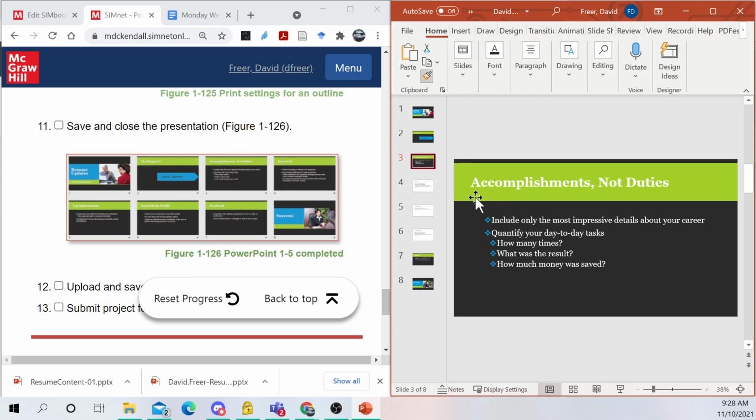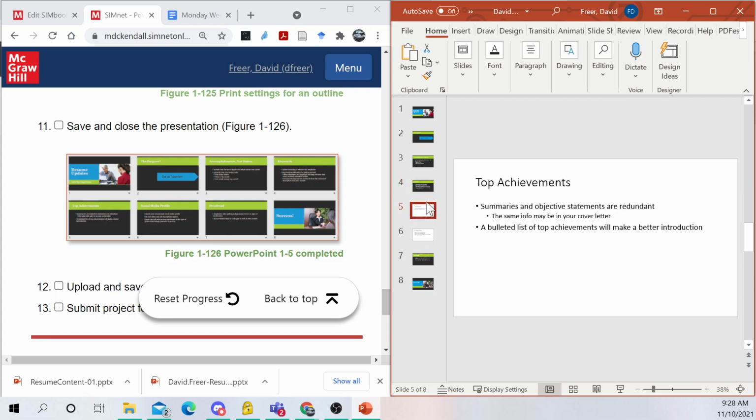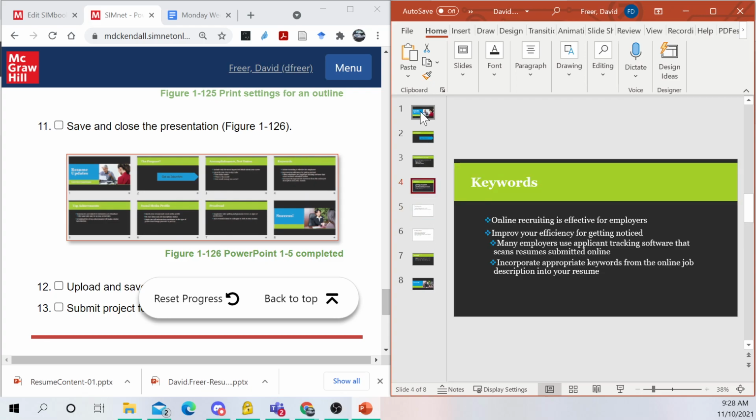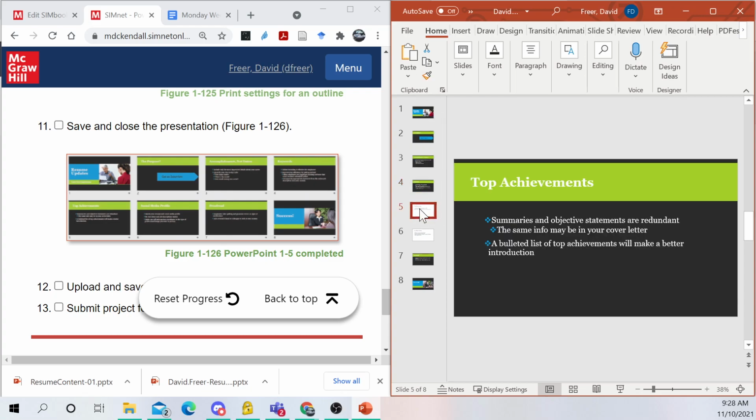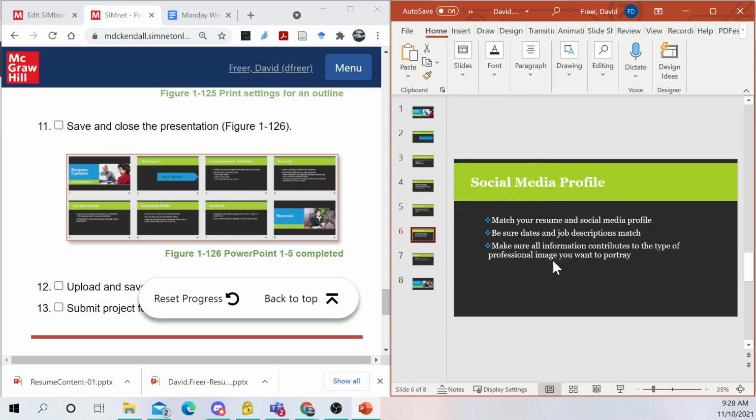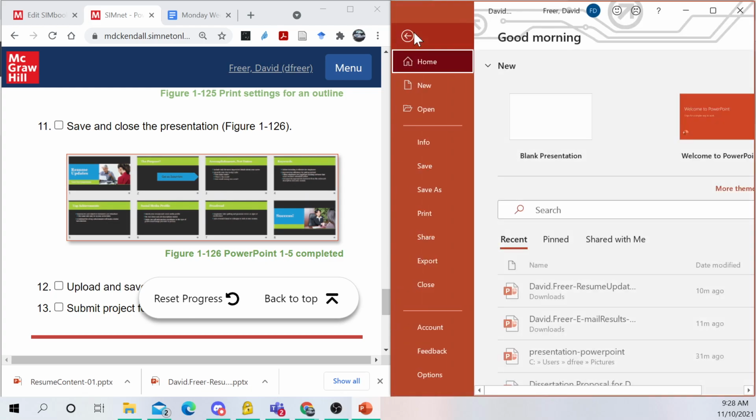Let's try to select everything. Oh, that was pretty quick. So we can just go here and say select, and then select. Oh yeah, that was easy. So if you just click on the format painter and then click on the slide, it matches it. Okay, I think we're ready. Let's save it and find out.